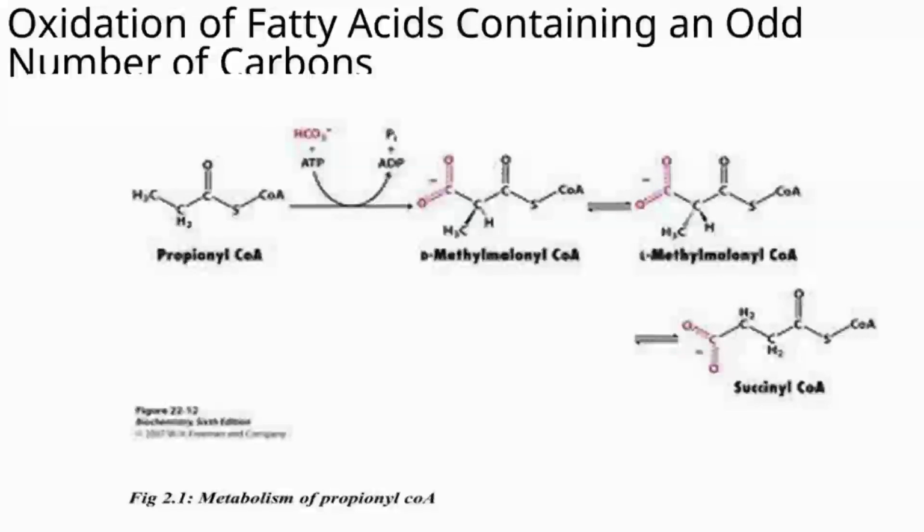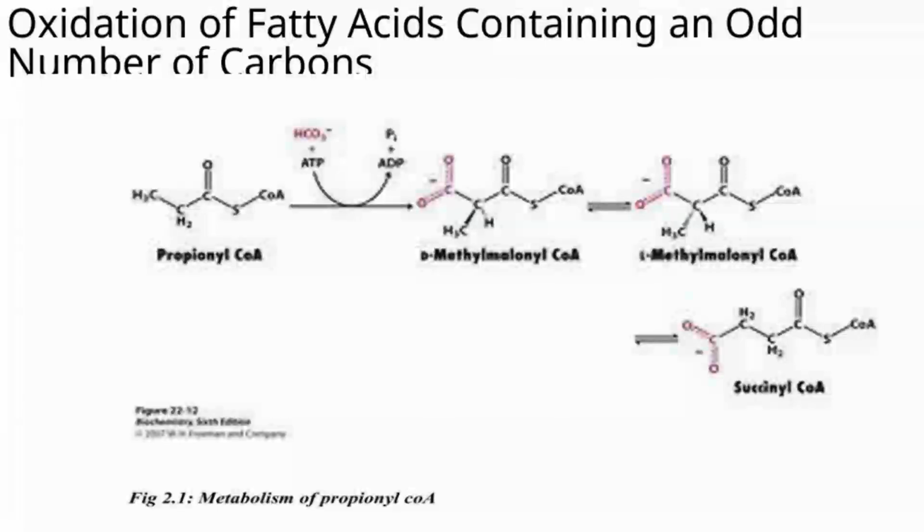Now, this propionyl-CoA can't directly enter the citric acid cycle, so it first needs to be converted into a more useful form. The body converts propionyl-CoA into succinyl-CoA through a series of reactions involving vitamin B12-dependent enzymes. This succinyl-CoA then feeds directly into the citric acid cycle, allowing energy extraction to continue efficiently. This pathway highlights how our metabolism is adaptable, ensuring that even odd-chain fatty acids can be utilized for energy. It's a perfect example of the interconnectedness of different metabolic pathways, reinforcing the theme of metabolic flexibility that we've been exploring throughout this presentation.